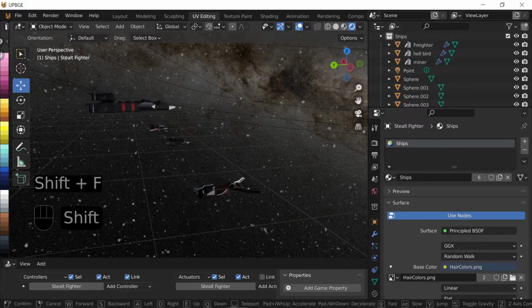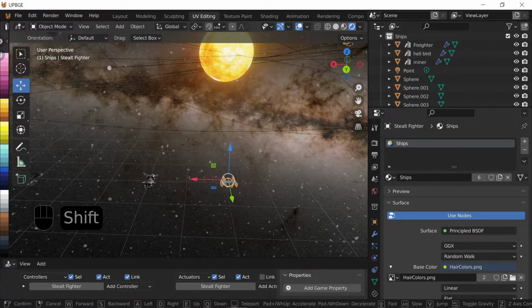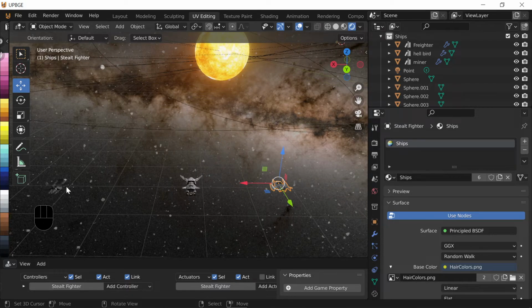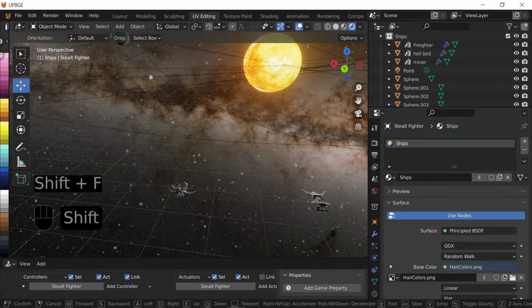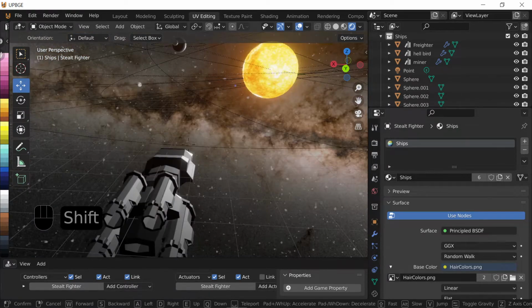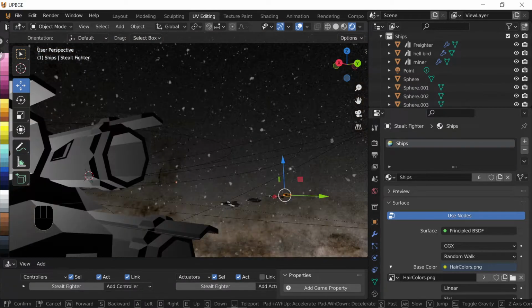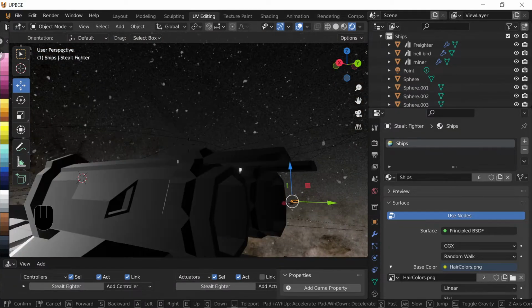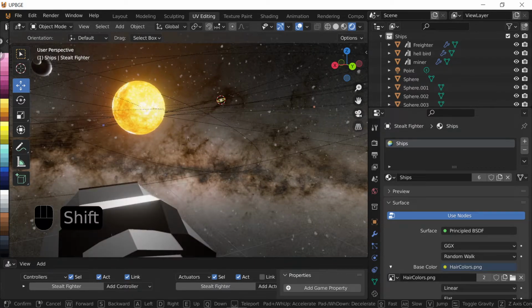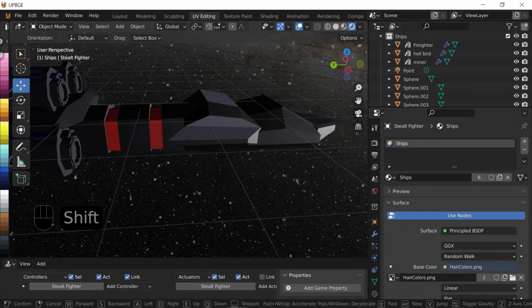Okay, so make sure for the next tutorial you go ahead and model or download your own spaceships, because we're gonna make at least one of them fly and shoot, and we're gonna add a little bit of fire coming out of here, and maybe think about a story as we go.